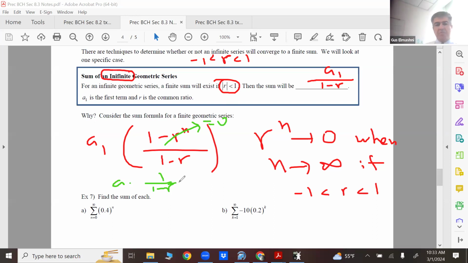I mean, you could write an infinite series that doesn't converge. That's fine. But the sum of an infinite geometric series that converges, I'm going to use that term a lot with you guys because that's just something you have to be very comfortable with as we move on to AP Calculus BC. That converges. Okay.